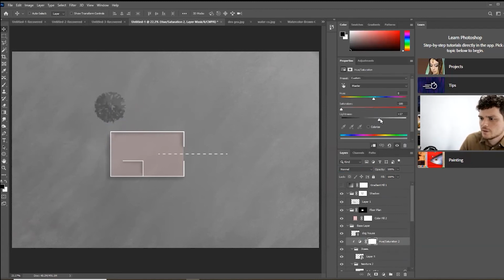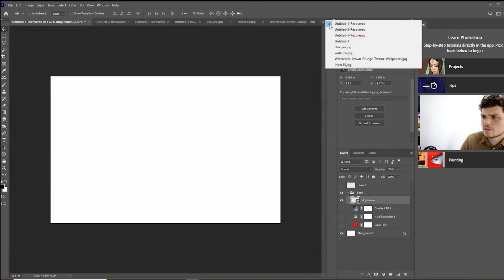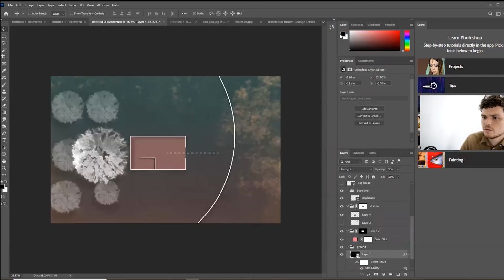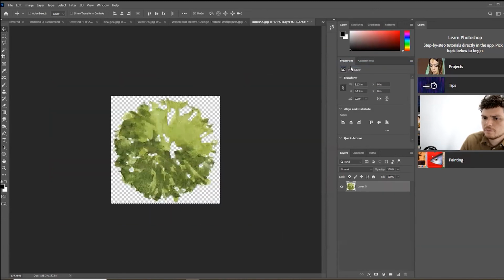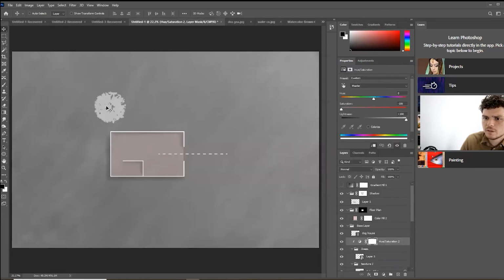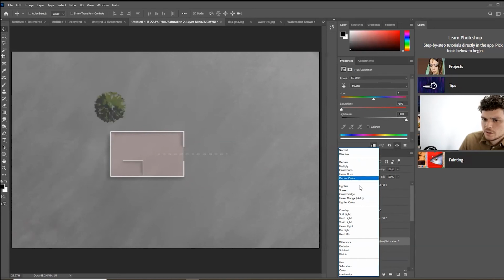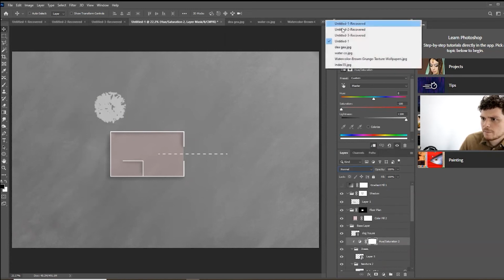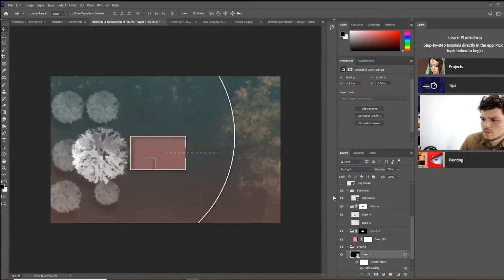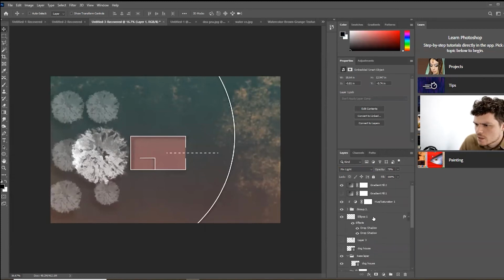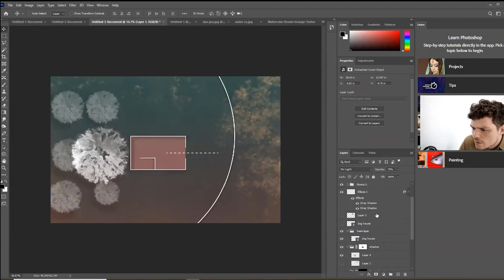And what's cool is you can always come up here and say, well, it's a little bit too light. What did I do for the first one? Oh, we made this white on top of this. So it's up to you. Let's see. Yeah, just do normal for these trees, I think. Just want to check.